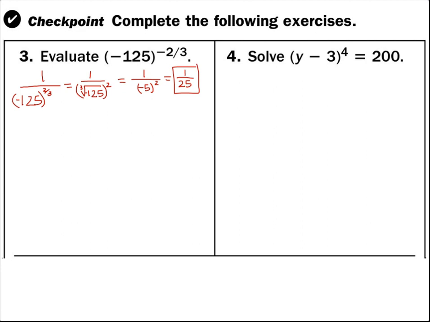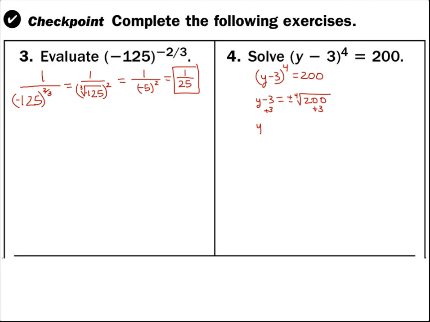Over on problem 4, it's a slightly different situation. You're starting with y minus 3 to the 4th equals 200. And then you need to begin by doing 4th roots. So we have y minus 3 equals the 4th root of 200. But because this is an even root, positive number inside, it's plus or minus. There's 2 things. Again, we saw this before when we were doing square roots. Same for any even number root. And then, we finish up by adding 3 to both sides.